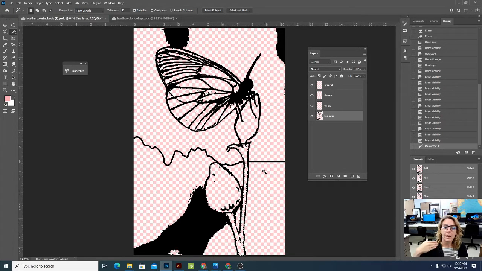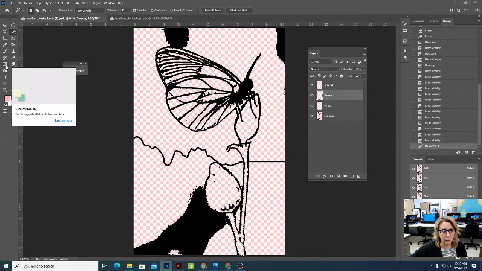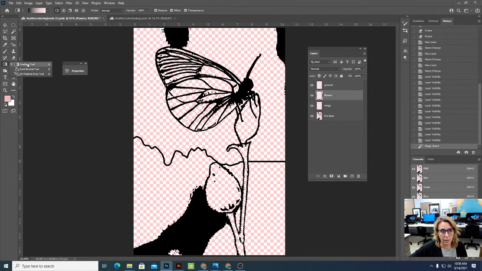Great. Okay, now before we start painting, we want to switch to the layer where we want that color. Well, I want it on my flowers layer, so I'm just going to click on my flowers layer. And now we're going to fill this in, and we're going to use the paint bucket to fill in today. So we first need to find the paint bucket, which is also in the same drawer as your gradient tool, so find your paint bucket tool.